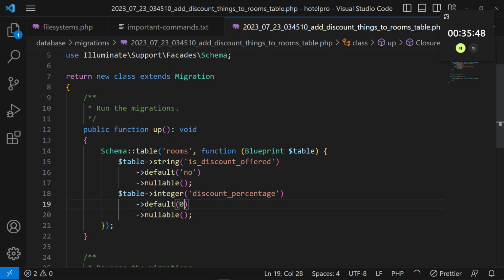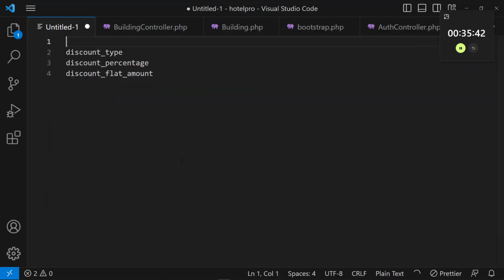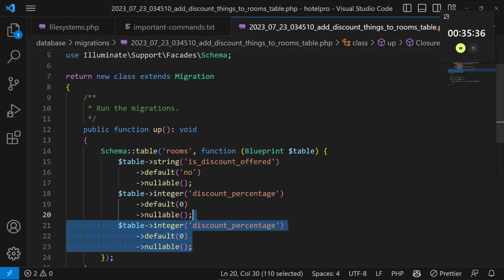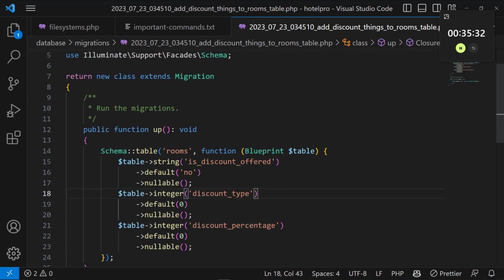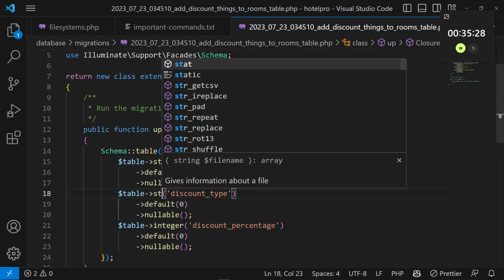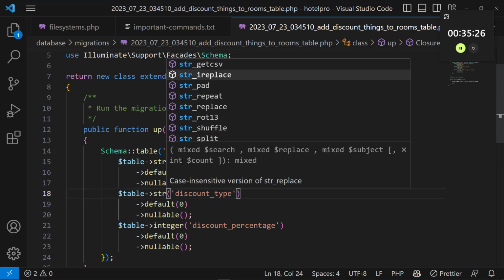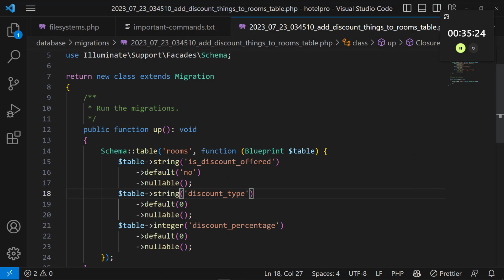I can also put the discount type. This one will be a string. Just put nullable. That's enough.